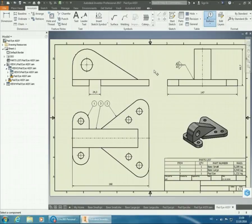So this is just to make it a bit easier to orient yourself inside the assembly drawing. In this case, it's not really difficult to orient yourself, but when you're starting to get 50, 60, 70 parts in one drawing, then you really need to have those balloons in place.